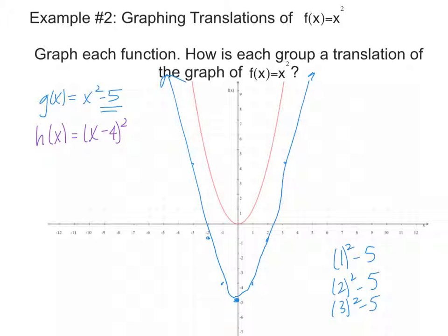All right, let's talk about this purple graph. For the purple graph, again, since I can see that there's some type of shift, we need to go ahead and plot our vertex. The x minus 4 has told us that we're going to shift our graph horizontally. And remember, it's opposite of what we think in parentheses. So I know when we see negative, we think left, but it's really right. So we're going to go right 4. So here's our ordered pair there.